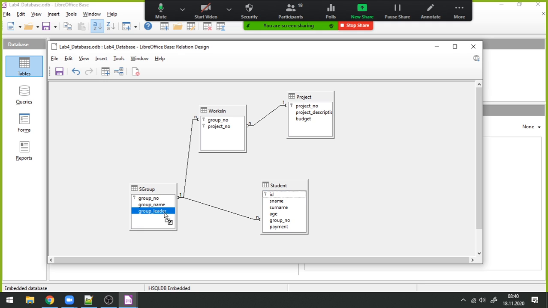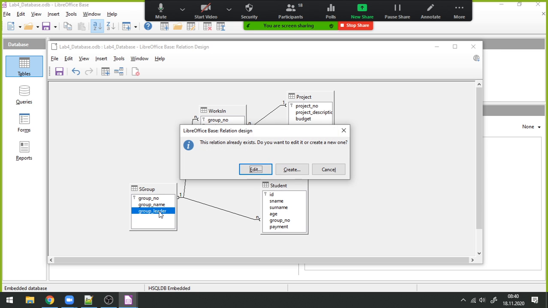This time the names are not matching. So the names do not have to match actually. We are giving the names, and to make them more manageable, we were trying to have similar names. So this time starting from the ID of the student into the group leader attribute of the S group table.